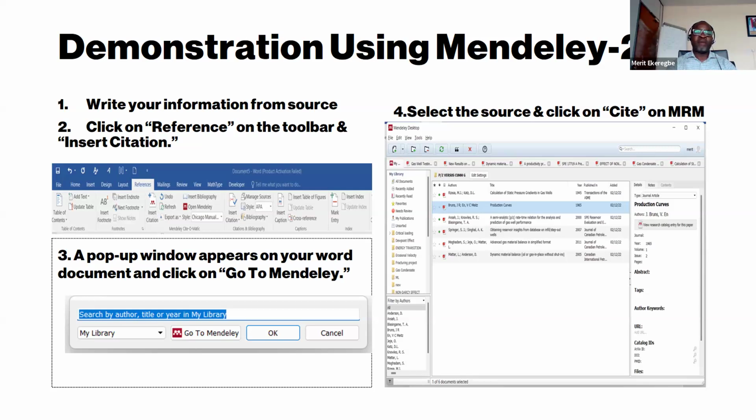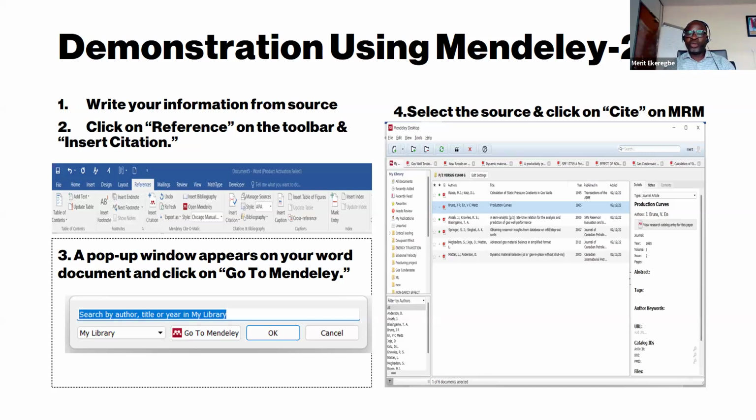On it, we have the library. In that library, you have different folders that you have created depending on which work you are working on. When you click Go to Mendeley, it will go to the reference manager, which you see in number 4. Select the source and click Cite. When it goes to the reference manager, you will see the different document resources that you have downloaded.